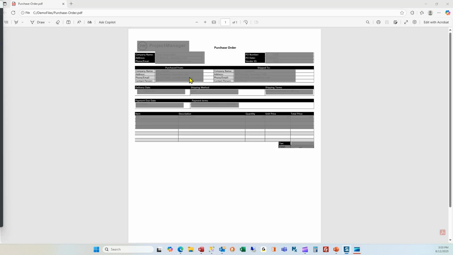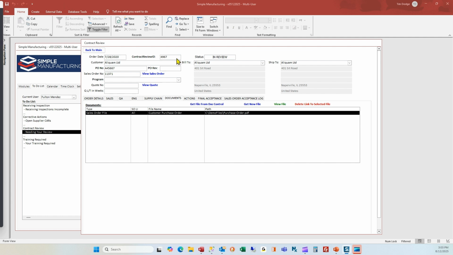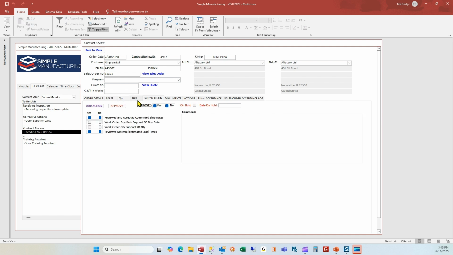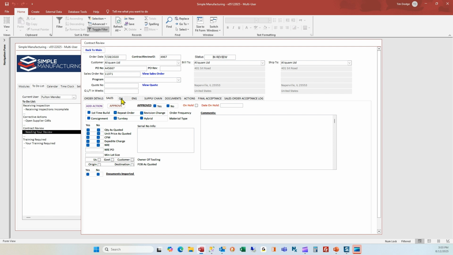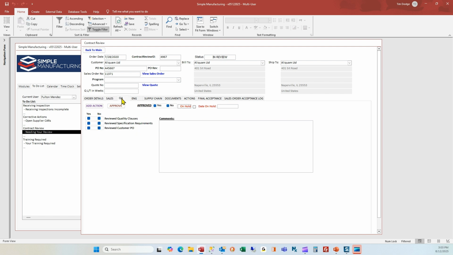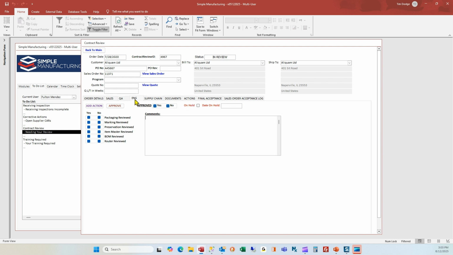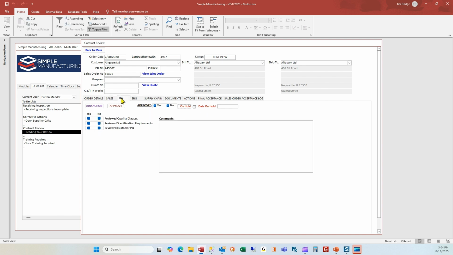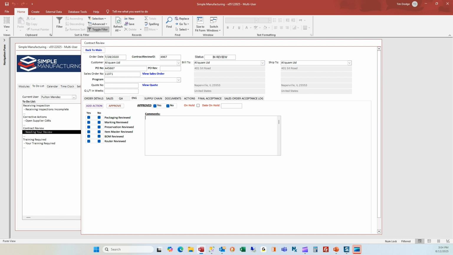The other intent of the contract review process is to have a set of tabs used by each functional group. In this example, we have the 4 basic functional group tabs. As we scroll through the various functional group tabs, each functional group has unique responsibilities for reviewing the contract or purchase order, and therefore a unique set of items, checkboxes, and data entry fields that help maintain a consistent review and assessment. The content of each tab can be customized to match your company's functional group needs, processes, flows, etc. We help our customers define and incorporate this content into this form.